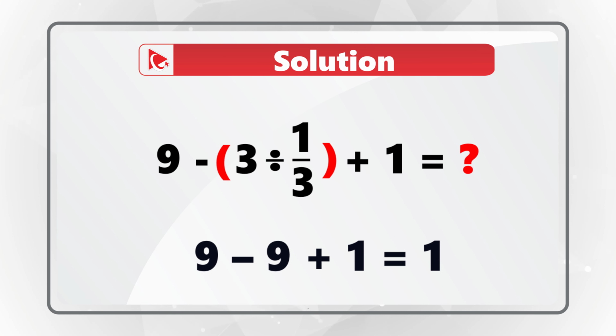the division, dividing 3 by 1/3. To emphasize this, I put this expression into red parentheses. When you calculate 3 divided by 1/3, you will get to the result of 9. And then you need to do sequentially subtraction and then addition. 9 minus 9 equals 0, plus 1 equals 1. This is the reason the correct choice here is choice A, 1.